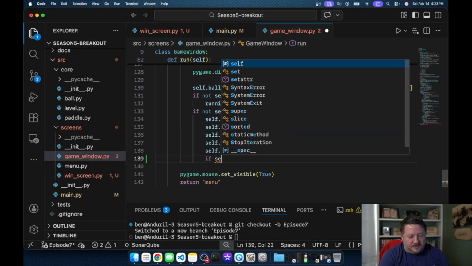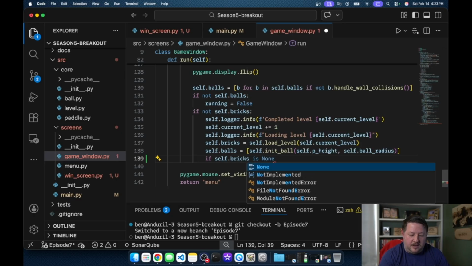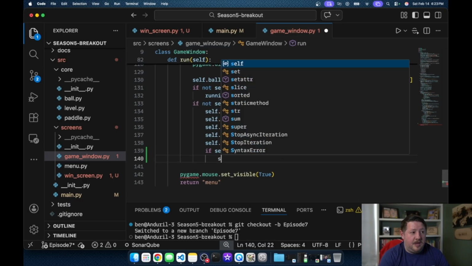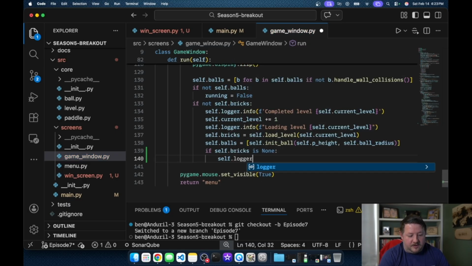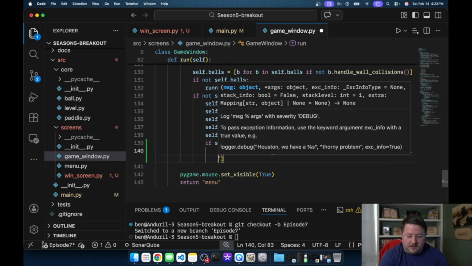It's going to be kind of fun because we're just going to add this to the bottom. And we're going to say if self.bricks is none, then we're going to do self.logger.debug and say no new level found, win game condition met.